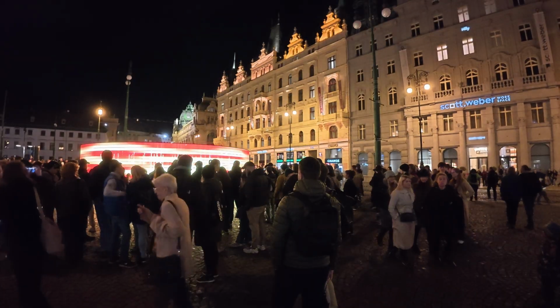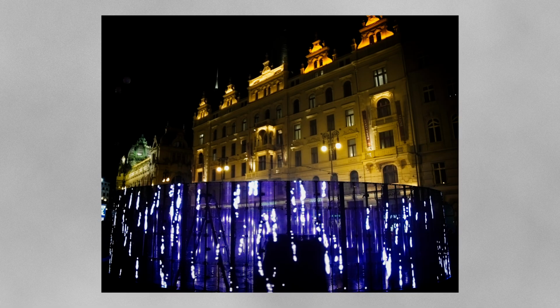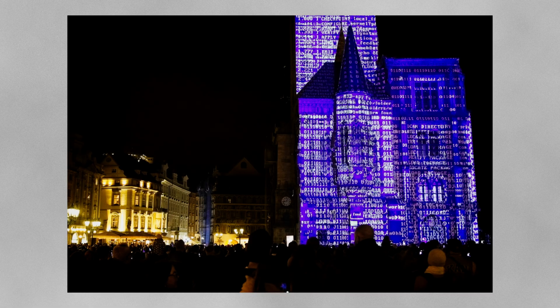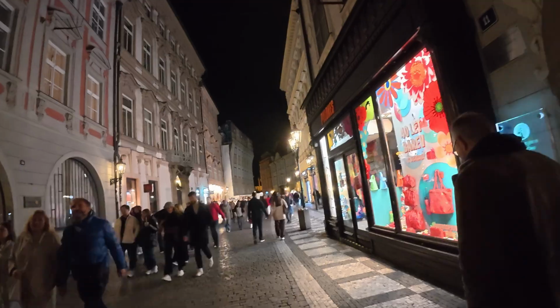The Signal Festival itself was pretty hard to photograph. I think I got some decent shots, but there were just so many people around and so many kids and stuff that it was pretty hard for me to get any pictures that I'm super happy with. But the city of Prague itself is really beautiful by night, and I got some shots I'm really happy with. And also, of course, you're going to be able to see some videos recorded with the super night mode on the DJI Osmo Nano.